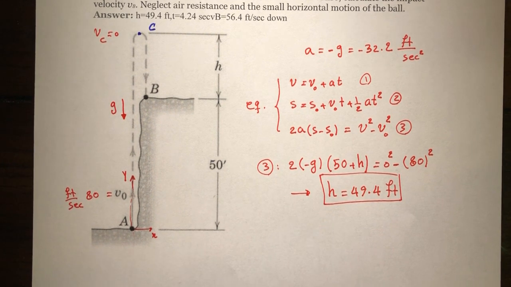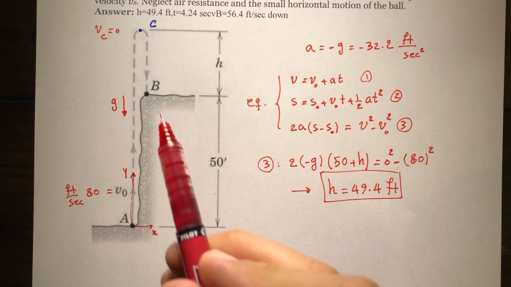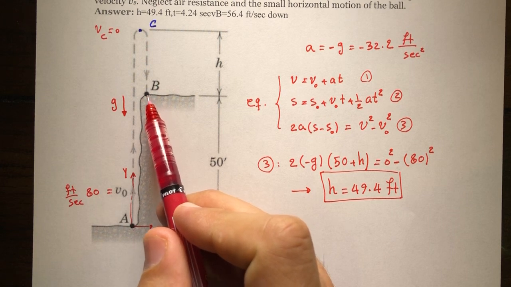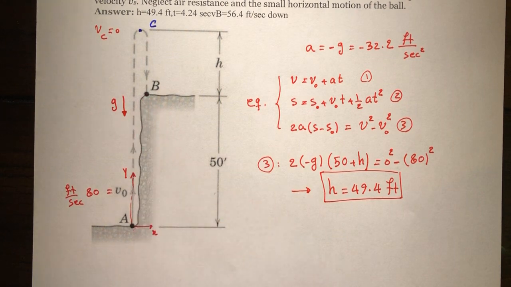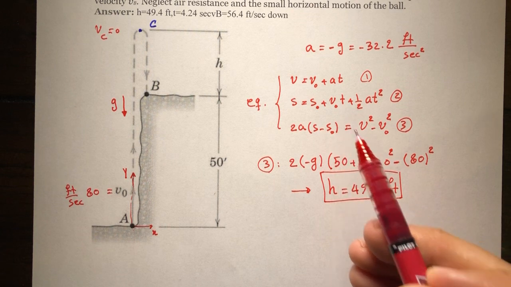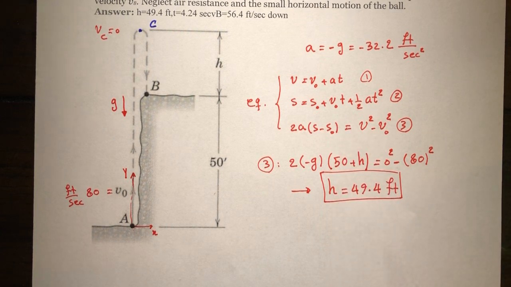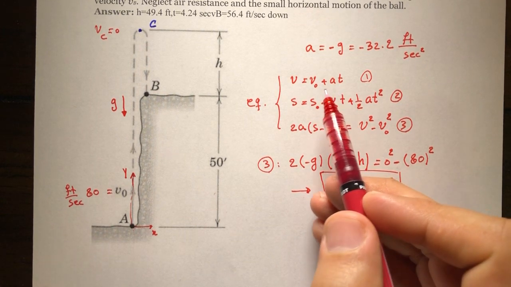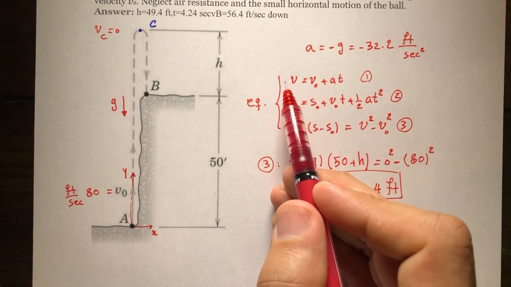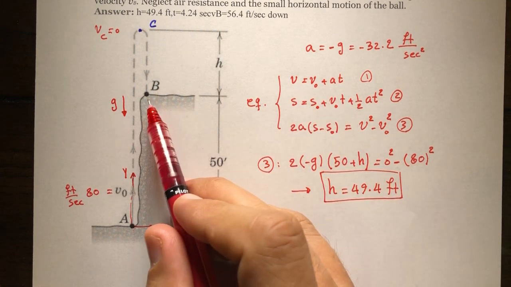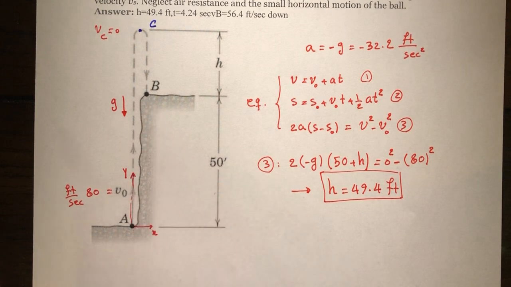And in the second part of the question, which is asking about the time and also the velocity of the particle at point B, at what time it's going to hit point B, and also what's going to be the velocity. Again, look at these three equations. Which one is going to be useful to find time? Can I use the first one? If I know the velocity at B, the final velocity, then I can find the time from this equation. But I still don't know what is the velocity here.